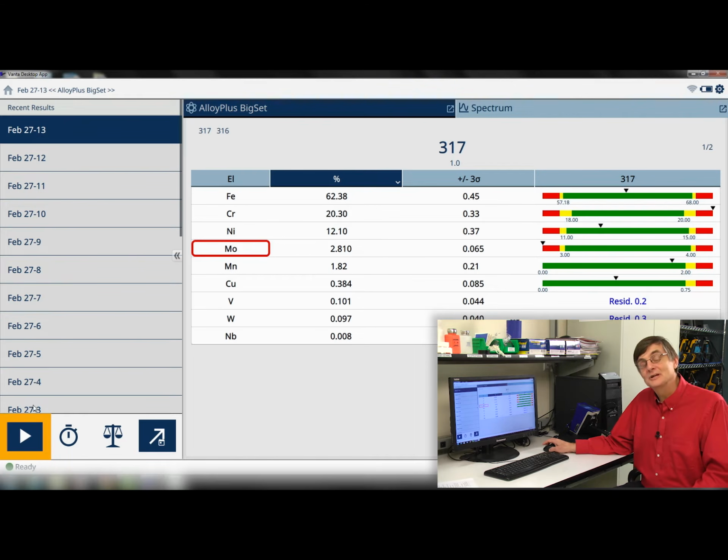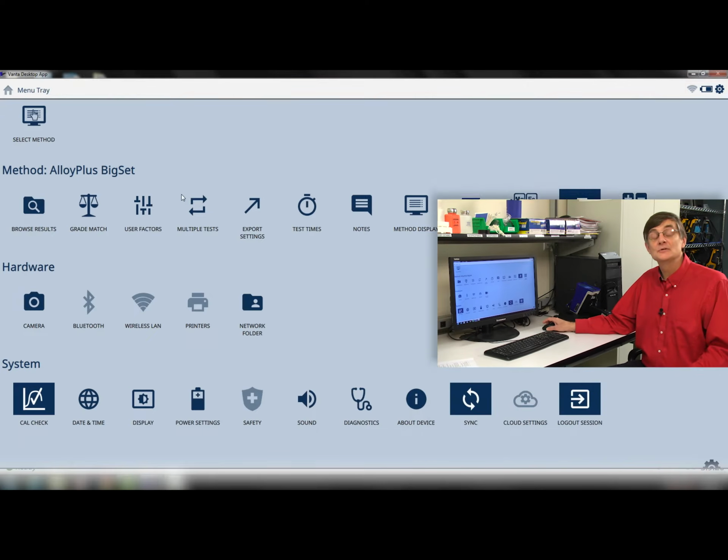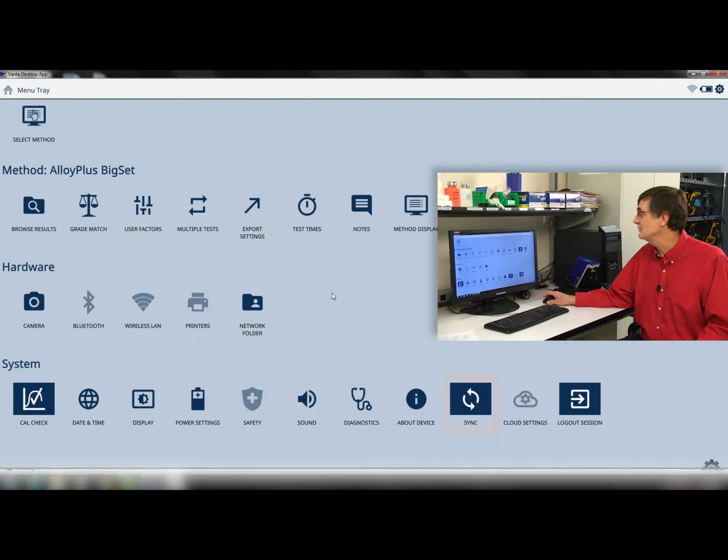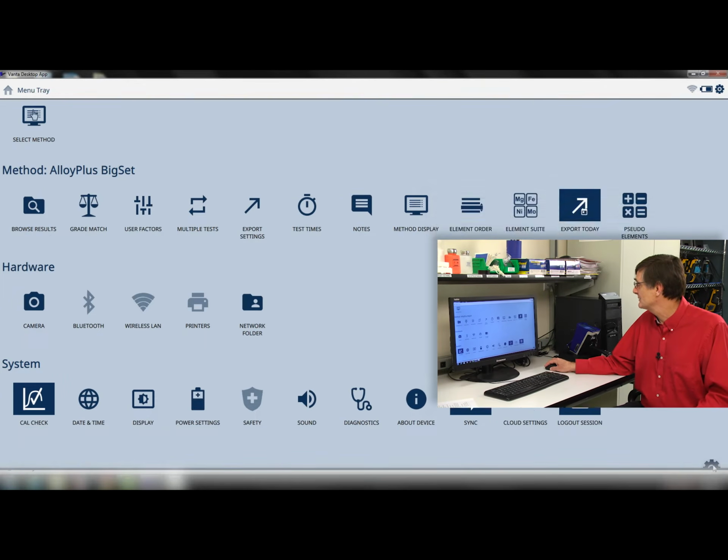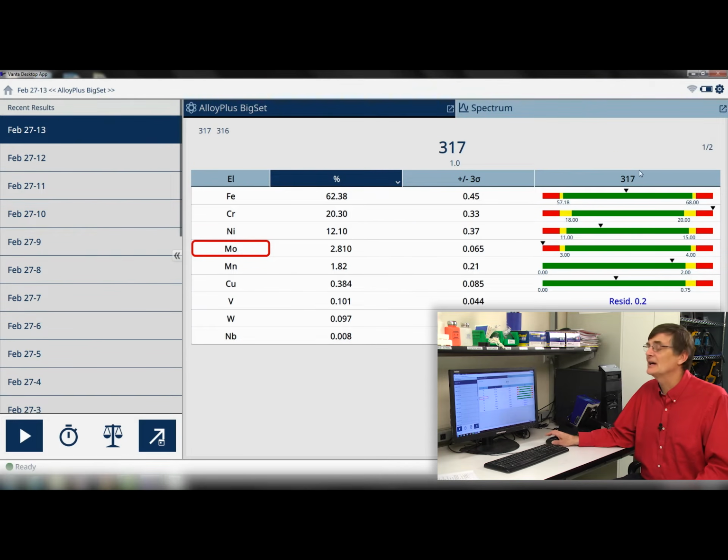At the bottom of the screen, you'll see the play button as well as the 3 favorites buttons that are the same as what you'd see on the analyzer screen. In the upper right is the gear icon. Click on that, and you'll see all the settings that you have access to. Of particular interest for the PC software is the sync button. That's what copies the database from the VANTA onto the PC so that you can look at the results later. So let me grab that gear icon and slide up. That puts the tray away.